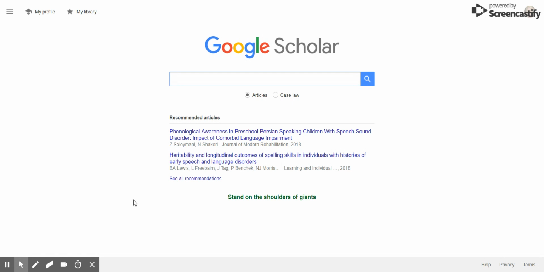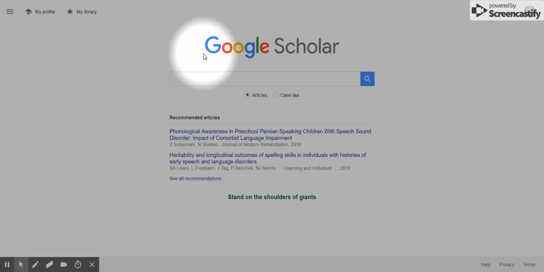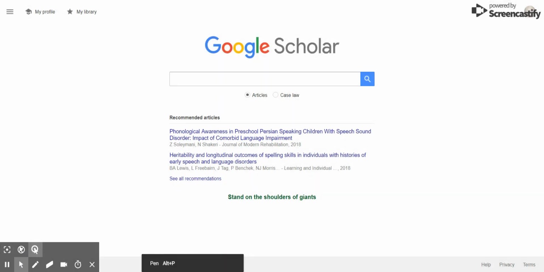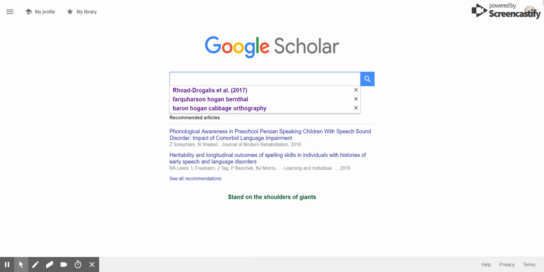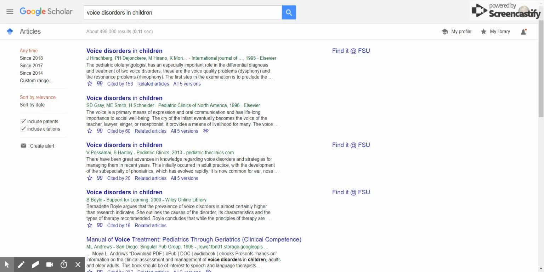And so let's see here. If you just type in simply scholar.google.com, you should see this page pop up. And like any other Google type of search engine, you then see a search bar in which you can type in what it is you're looking for. So when I click in there, it also is pulling down a menu of things I've recently typed in. But you can say that you're looking for articles on voice disorders in children. And then it can pull up a list of what your options are.